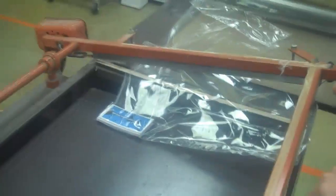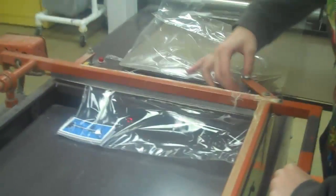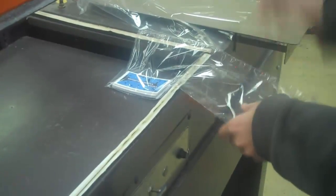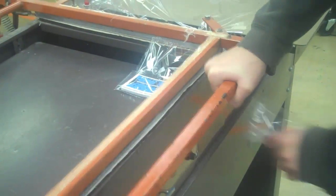Instead, you want to make sure you give it enough room so that when it shrinks tightly on itself, but not so tight that it gets holes. The only thing about wrapping it like this loosely is when you send it through the shrink wrap, you may have to send it through more than once.